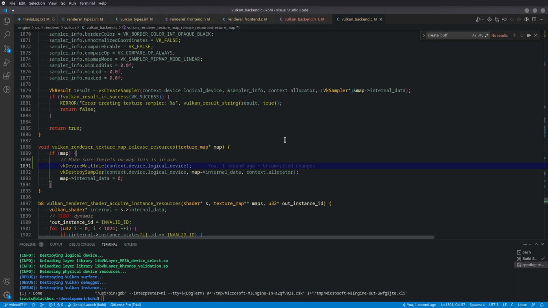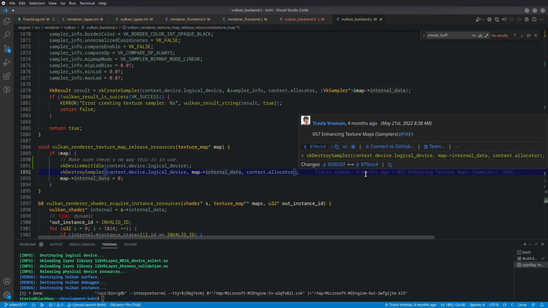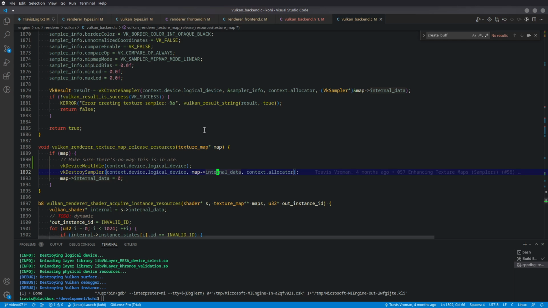And that just ensures that this is not going to be in use when we actually go to destroy or release these resources. Because every once in a while, this can actually cause a validation error when you shut down if you don't do it. Again, there's probably a better way that we can handle this. We could probably just stop the render loop, let everything finish out, and then handle it that way for the shutdown purpose. But while we're running, that can actually get a little bit tricky as well when we go to unload things. So for now, I'm just going to plop that in there.